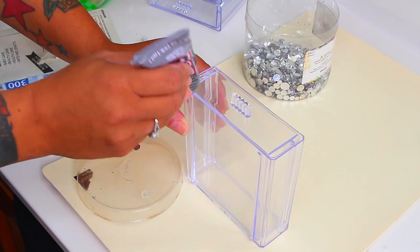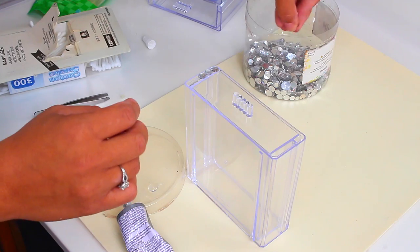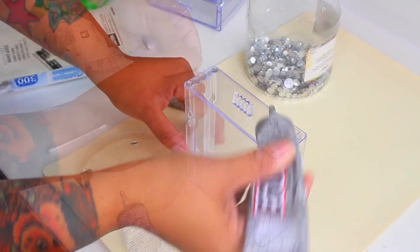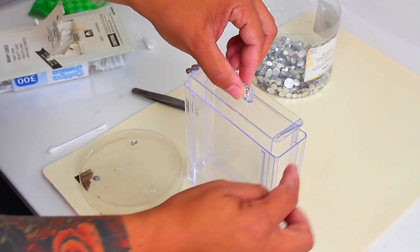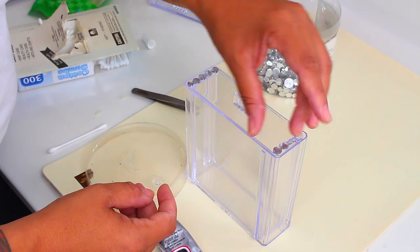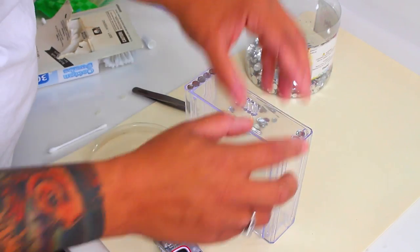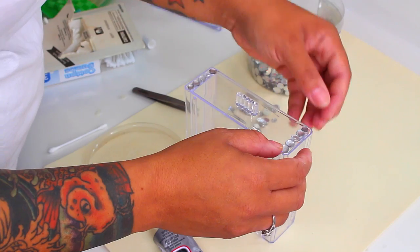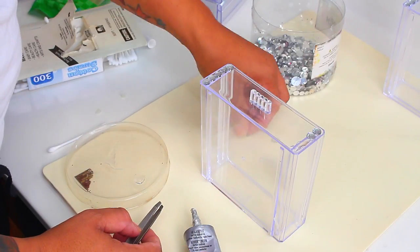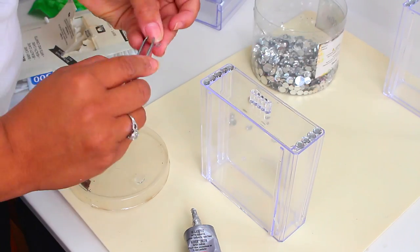For this one I'm going to be using gems that I've had for a few years. I got these from Hobby Lobby — they were on sale for seven bucks, normally they range for fifteen. The whole thing was full and I love them because I've done so many things with them, including making a whole mirror with one pack. This is just another alternative — I'm showing you different ways to jazz up these drawers. Personally I prefer them without any gems because I'm really not into all the blinged-out stuff.